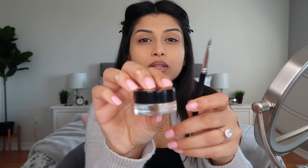All right, so next I'm gonna do my brows. I am going to go with the Dip Brow, but my everyday go-to is the BrowWiz pencil, but I'm all out of that. I've completely finished it. It's literally at the end, but Sephora is having a VIB sale right now, so this was on my list of things that I've purchased. I'll do it off camera and then I'll come back and show you.